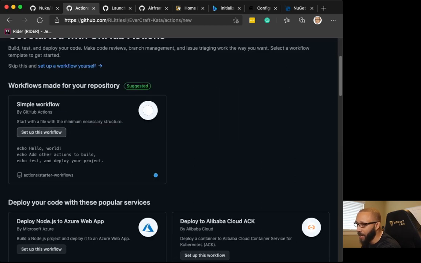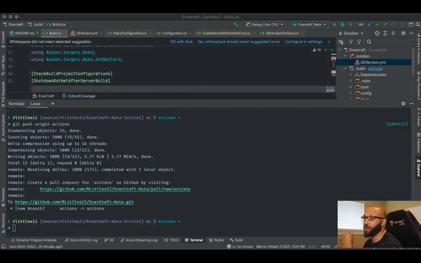They've got a really nice wizard user experience. Even if you want to cobble together your own YAML, the wizard will help you do that. It doesn't give you a wizard in the traditional sense. It gives you a wizard in the sense that any composable bit you want, it will allow you to copy and paste the pieces. I'm not going to show you any of that today because to me, all of that stuff is old school, and the new hotness is Nuke is going to generate my YAML for me, and you're going to see it here live, right?